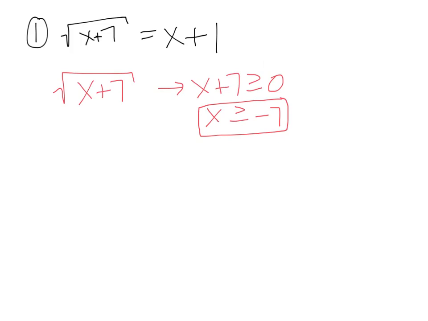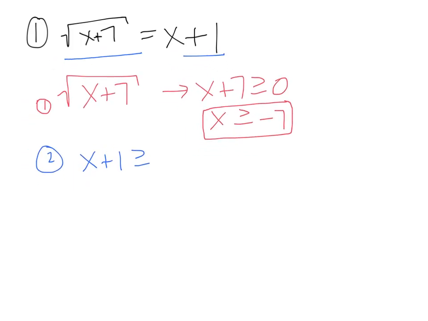So that's step 1. And then the second part says find any other reasonable restrictions from the non-radical side of the equation. So I'm going to do this in blue so that you can see where I'm at. So this was step 1. I guess I will use numbers. This is step 2. What we're saying here is that if this side of the equation has to be positive or 0, because we're taking the square root of something, this side also has to be positive or 0. So x plus 1 is also going to be greater than or equal to 0. So if I subtract 1 from each side, x has to be greater than or equal to negative 1.